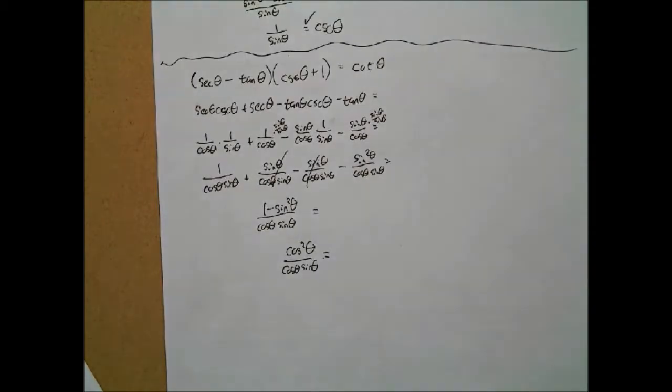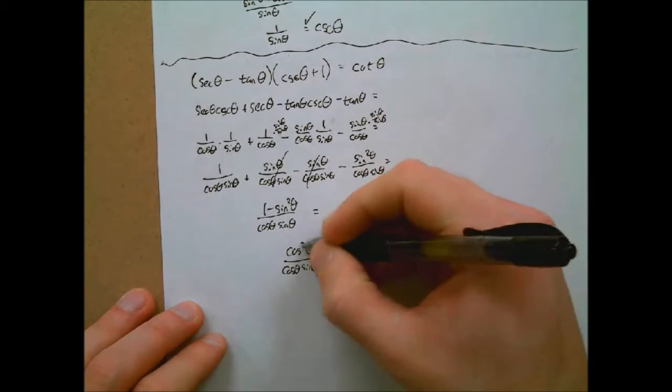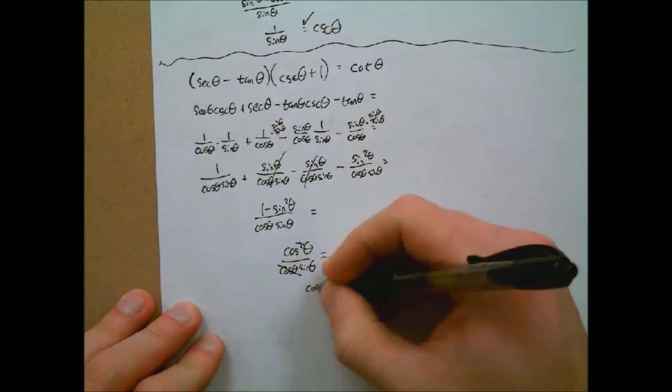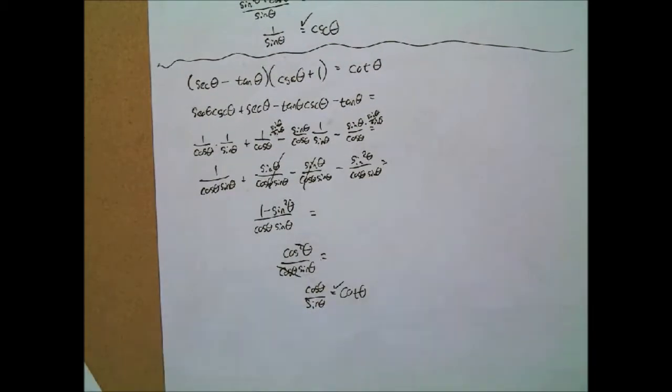And how can we continue from here? Wait, wouldn't it be minus? No, if I subtract sine squared from both sides, I'll still have a positive. Yes, sorry, subtracting the sine squared, because we need the 1 minus. So, how can we simplify from here? Jenna? Can one of the cos on the top? Yeah, we have cosine squared in the top, so that's 2 cosine times cosine, and one of the cosines there will cancel out with that cosine. Cosine theta over sine theta, which is cotangent theta. Check. Verified.